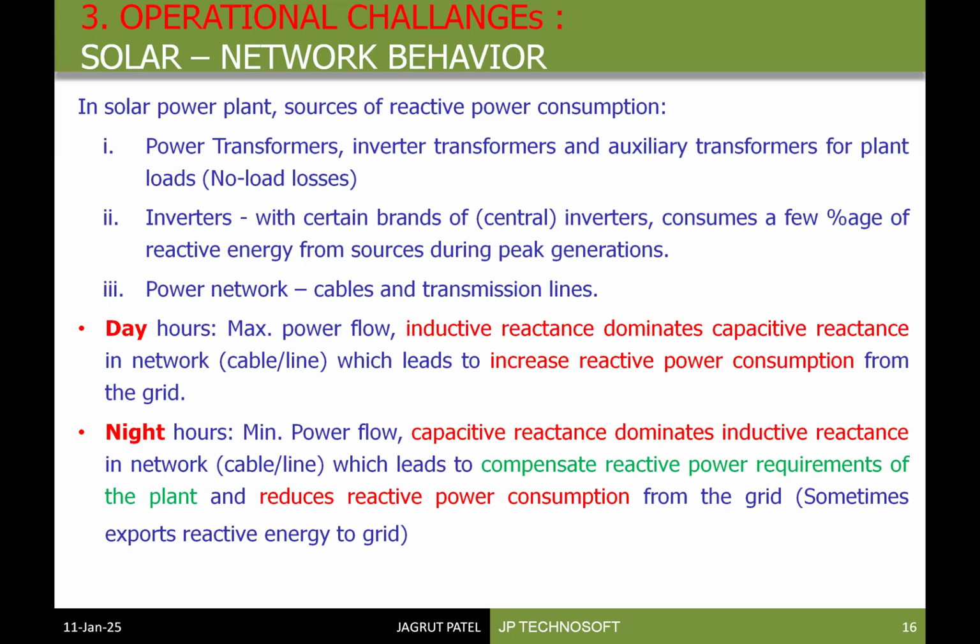So there is absolutely zero flow of current, but since it has a complete voltage profile available, starting from EHV up to the inverter end, that leads to increased capacitive energy. So capacitive reactance dominates inductive reactance. That leads to an increase in the voltage. And all those things have to be handled by the RE developer.